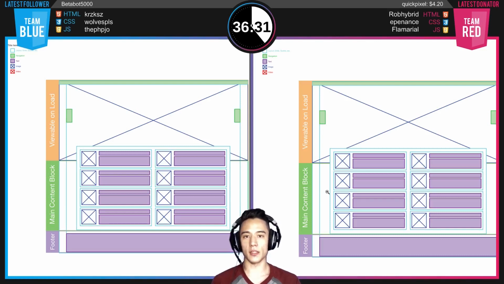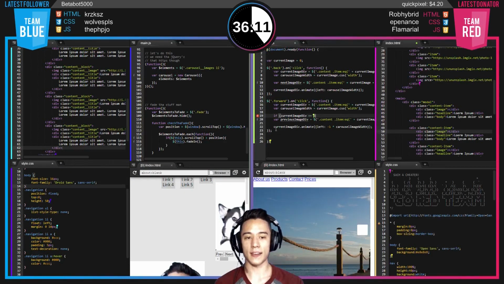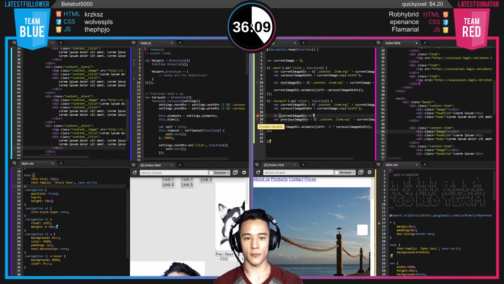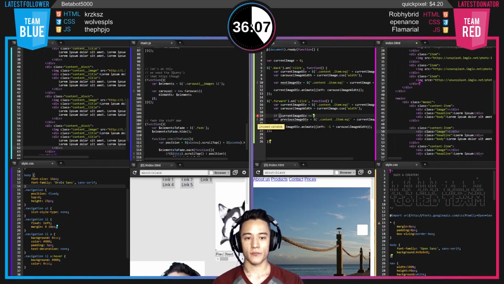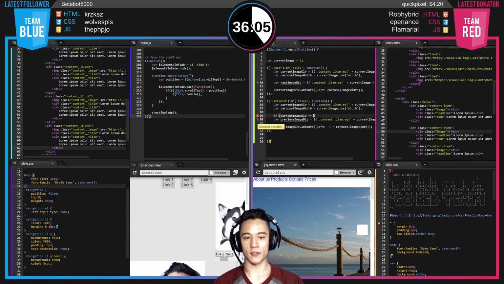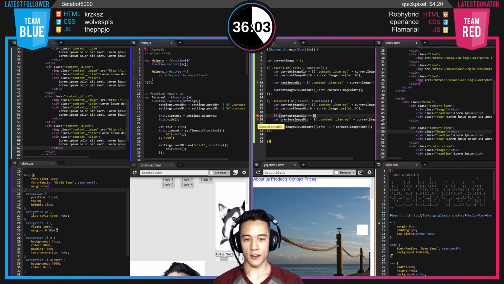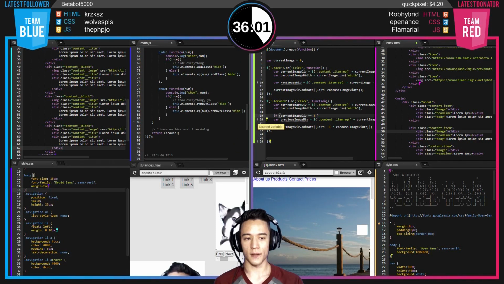Both teams could have a completely different interpretation of this wireframe, and you know they can, because you guys are going to be voting at the end of this stream, or game, I should say, on which team has the best design. Another category you'll be voting on is which team coded their website closest to the wireframe. And last but not least, you'll be voting on the JavaScript. And again, the PHP Joe is doing a fantastic job. I don't think he's ever stopped coding once over here.